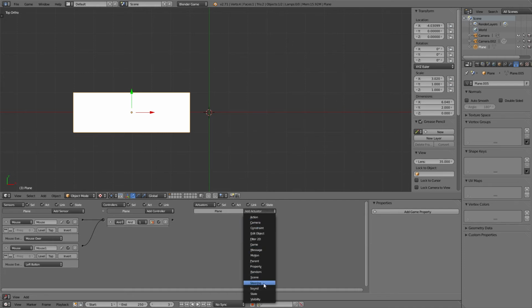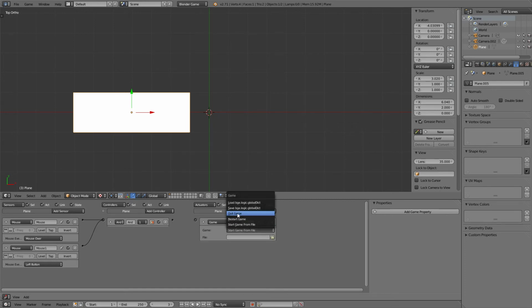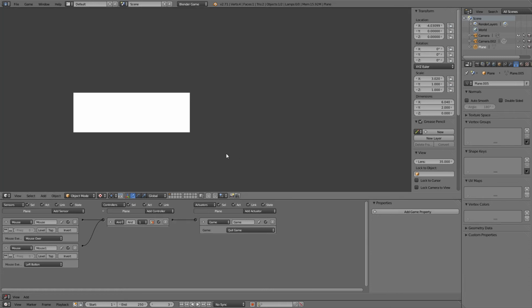So let's, for example, say the game gets quit, so we get a quit button. So if we now start the game and click this button, it will quit it again. So you have a quit button for your menu this easy. Now if you add the visual effects I've shown you in the first part of this tutorial to this button, you will already have quite an advanced GUI button.